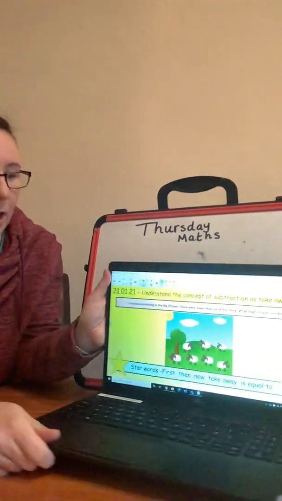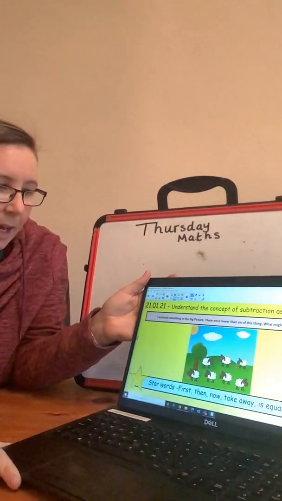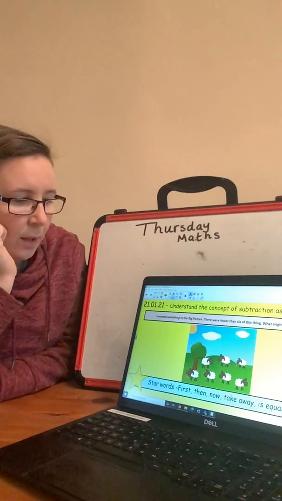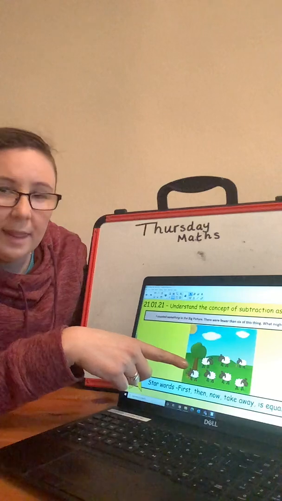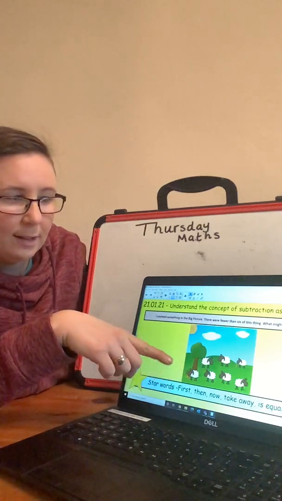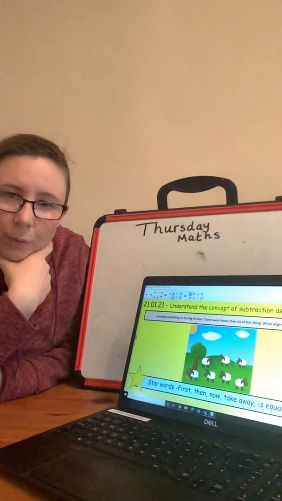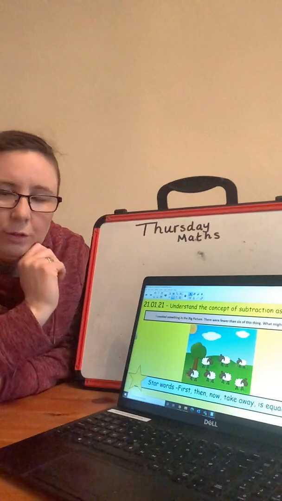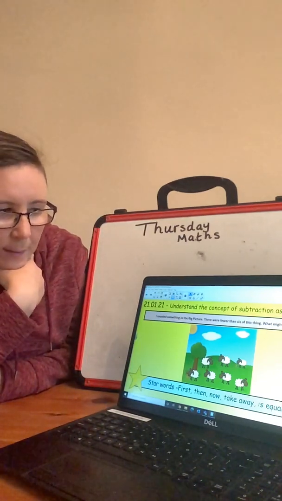Now today we are going to be learning about subtraction again, and I've got a challenge to start with, so I need you to listen. I counted something on this big picture and there were fewer than 6 of this thing. What might I have counted? So we know there's 7 sheep, so that's not fewer than 6, is it? So it's not the sheep. What could it have been?